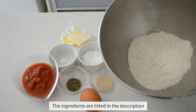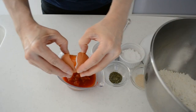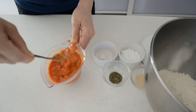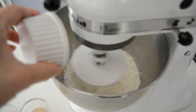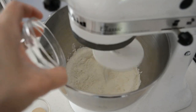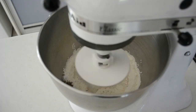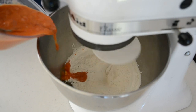First things first, mix canned tomato and egg in the measuring cup. I don't usually add eggs for my shokupen, but in this case the egg expands the dough in the oven and makes it even more delicious and light in texture. Put bread flour, sugar, and salt in the stand mixer bowl. Turn the mixer on low and mix until even. Add the instant dry yeast and dried basil for the aroma — dried herbs brighten up the tomato flavor.